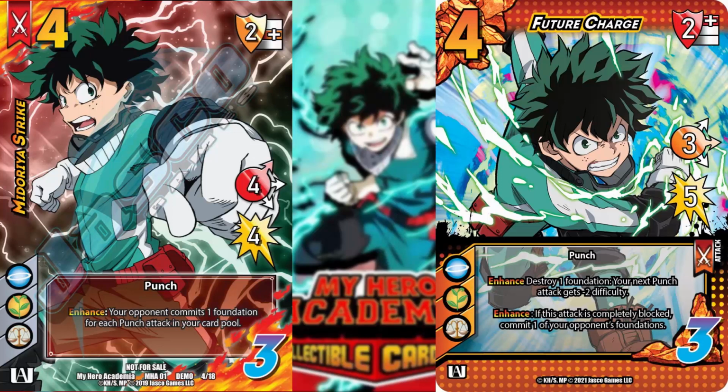Now obviously when you're going for lethal, your opponent's probably already softened up from some previous attacks, right? Maybe they got hit by a Detroit Smash or two. Maybe you already activated a Future Charge earlier in the game and they got hit by that, right? So maybe you've already done 11 damage to your opponent and now you're thinking you can go for the jugular.